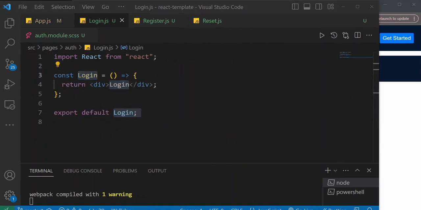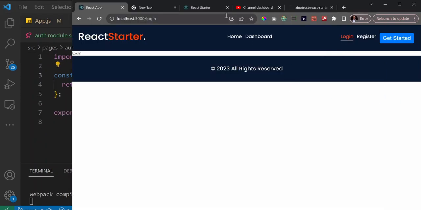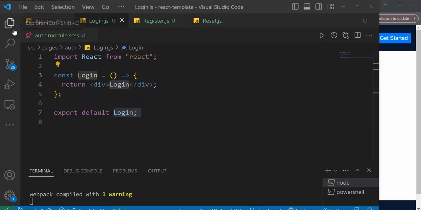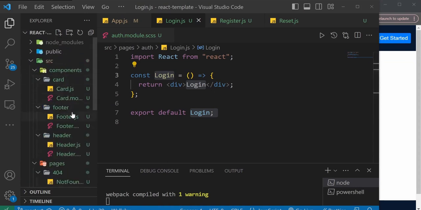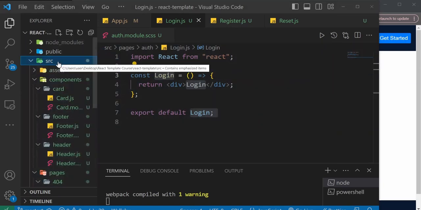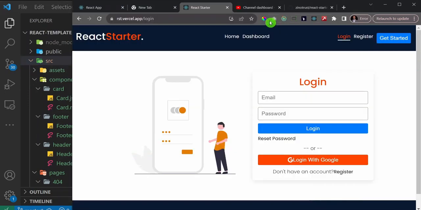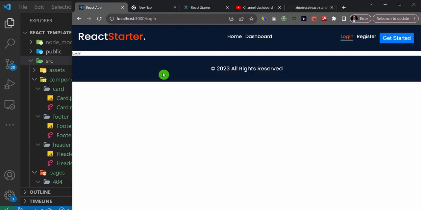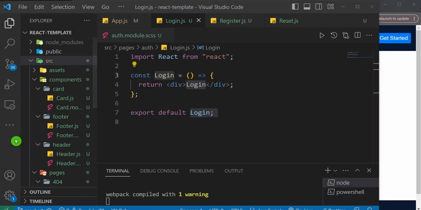Now before we build out these pages, we're going to bring in the images that will be associated with these pages. For example, this is an image. So I'll come here and then I'm just going to bring in, inside of my source, my assets folder. That's where all my images are contained. And I'll just drop it inside here. Now this assets folder is also found in our repository. So if you go to the styles repository, you see here that we have assets there. So just make sure you find it so that we can continue.